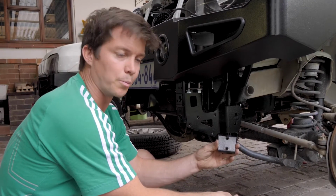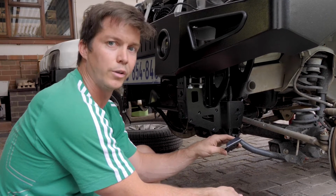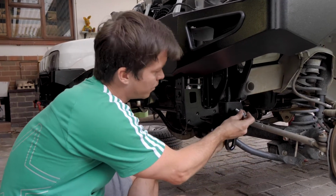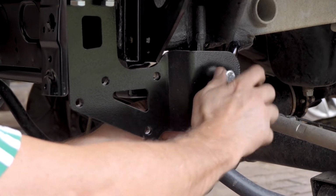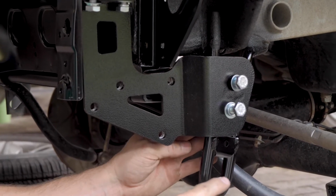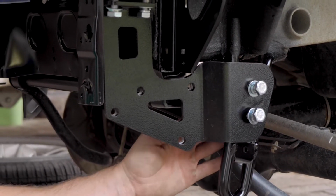Then we've got this mounting bracket that will sit on the other side of the recovery point and act as a clamp to fasten this whole bracket onto the recovery point. For all these bolts, we're using your high tensile, your 8.8 grade bolts, as this is where the most force is going to be applied when being recovered.